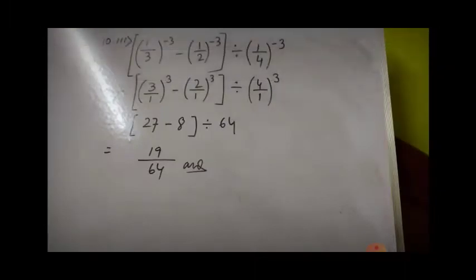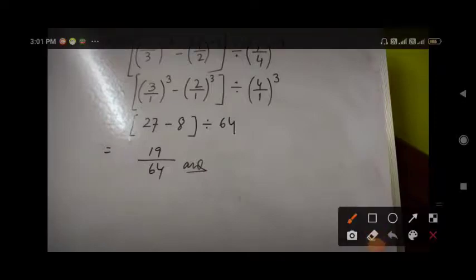Here is another math. So we have to work upon the bracket first. Minus 1 by 3 to the power minus 3. This minus 3 indicates that this 1 upon 3 becomes 3 upon 1 for reciprocal, and 1 upon 2 to the power minus 3 becomes 2 by 1 to the power 3, and here 1 upon 4 becomes 4 upon 1 to the power 3. So 3 cube means 27. 3 by 1 to the power cube means 3 cube by 1 cube. So 3 cube means 27, 1 cube means 1. So no need to write 1 in the denominator part. This is very childish. And minus 2 cube means 8, 4 cube means 64. So we get 97 upon 64 for my answer.